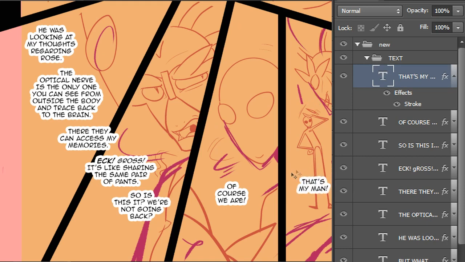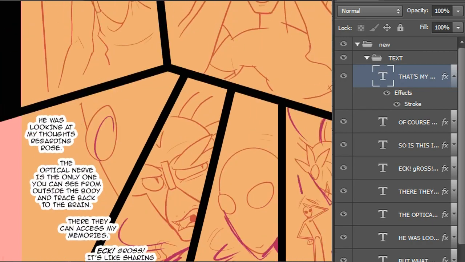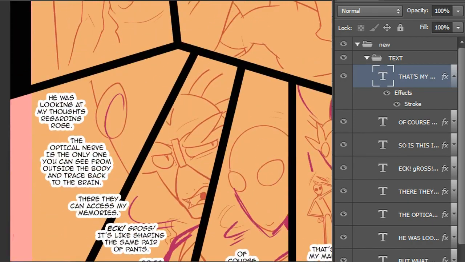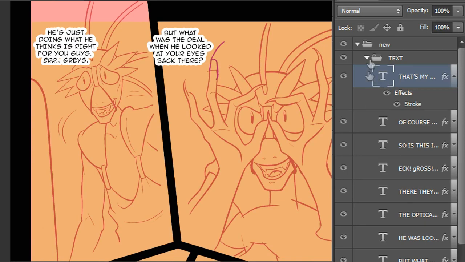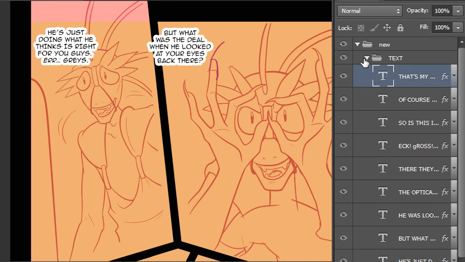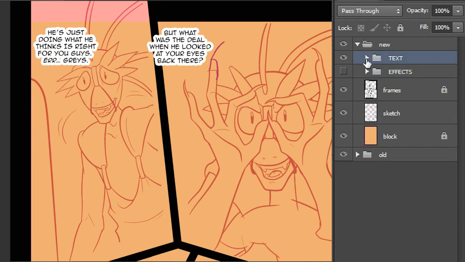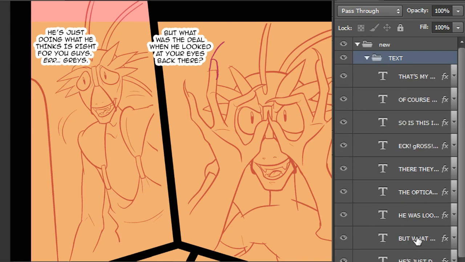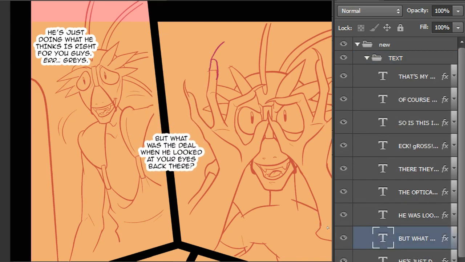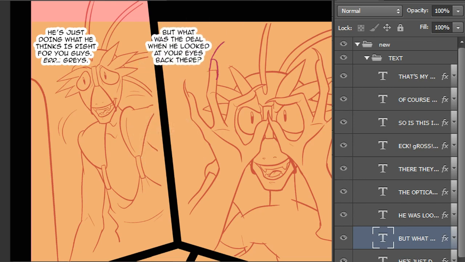So real quick, I didn't put haha in. I'll do that at the end. I'll probably hand draw that. So anyway, there's my text all in there. A little squished in places, a little too spread out in others, but it's kind of unavoidable. Maybe I could put it down there. I don't know. Figure it out later.